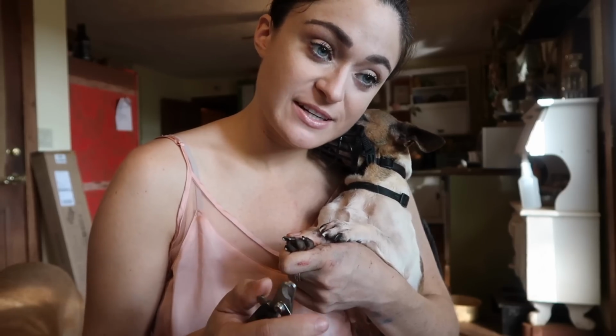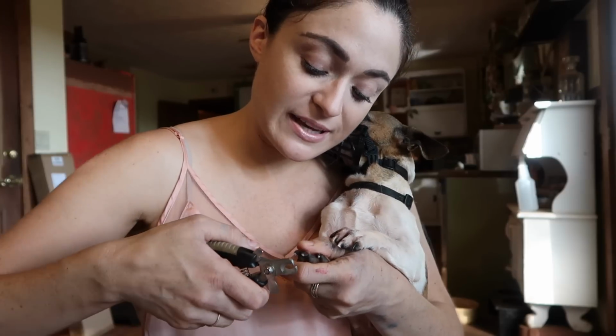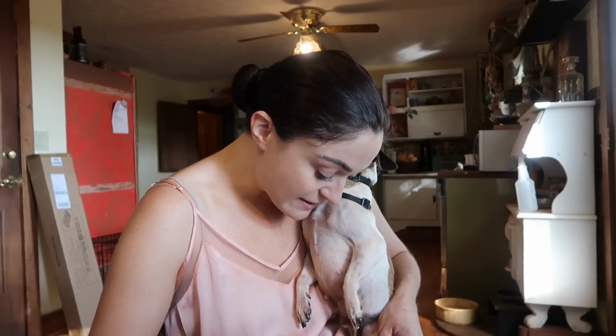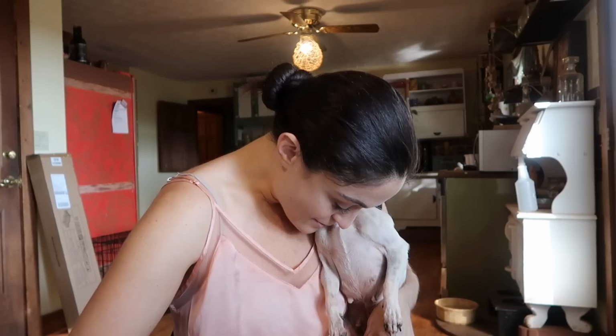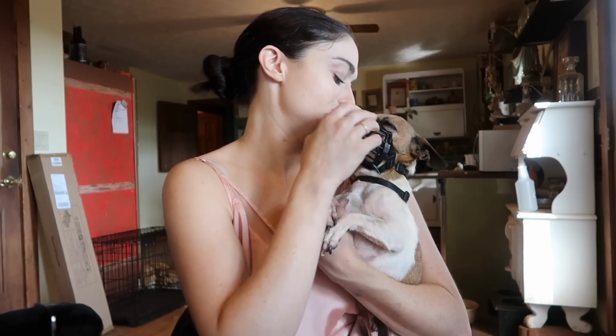I went ahead and put a muzzle on her. She's never come anywhere close to biting me, but I do want to encourage, if the dog is acting a little snappy and scared, which she was, obviously she's just scared, but for everybody's safety, I do have them and I will put them on. It kind of calms her down too. It just makes it safer for everybody. It doesn't hurt her to have it on. I always think when you're getting to know a dog, better just to have them wear it and look a little ridiculous than risk having some kind of issue. There. Yeah, I know you're just scared. Let's take this off. You did so good.